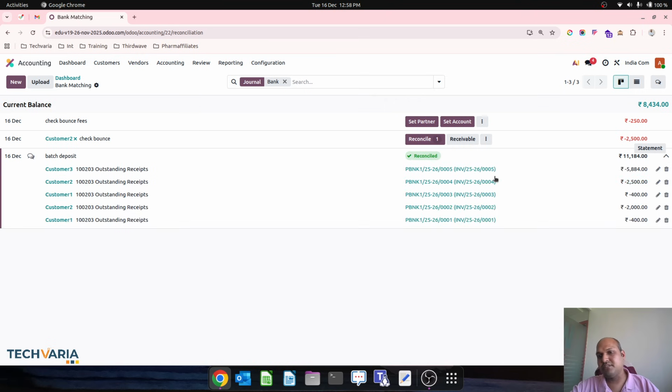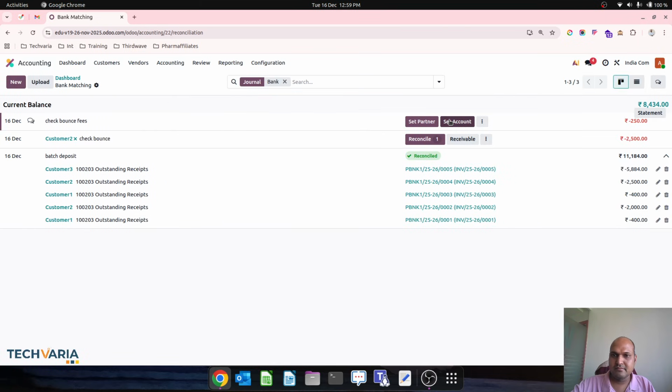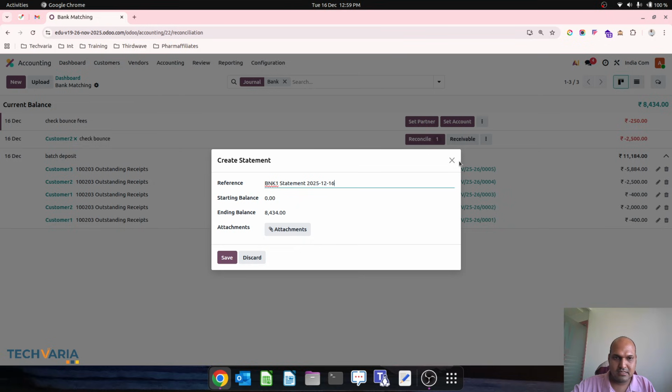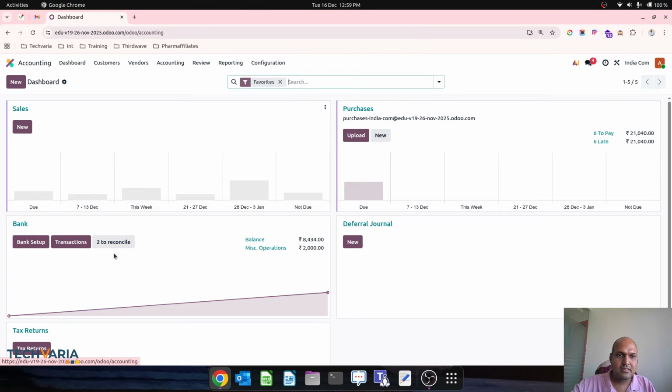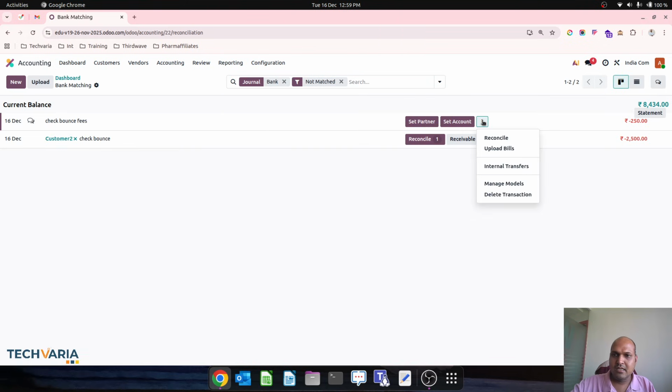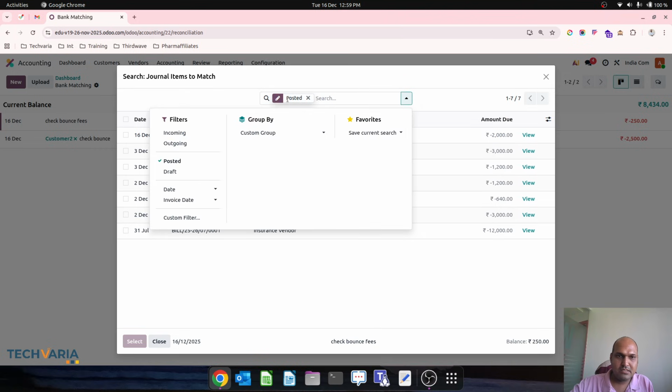So this transaction is already done. Now I need to reconcile this with my bank fee only. Let me check the model's availability.